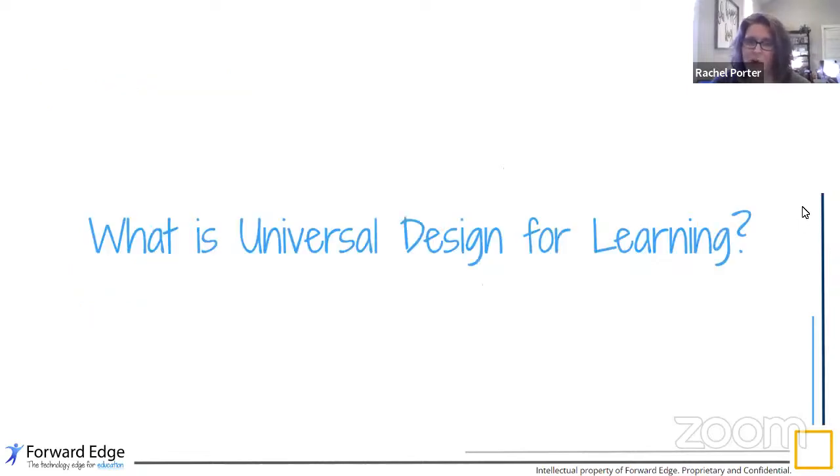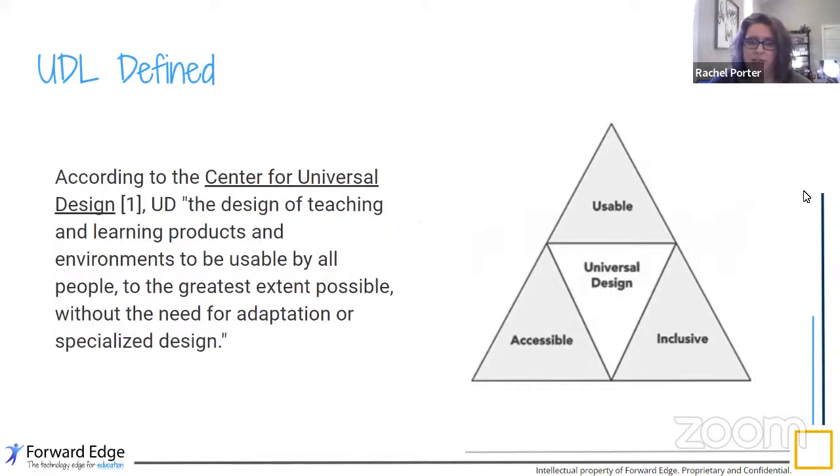So let's get started. What is Universal Design for Learning, or UDL? Well, as a veteran English teacher, it's super important for me to find the dictionary definition, but I think I've done better than that today.